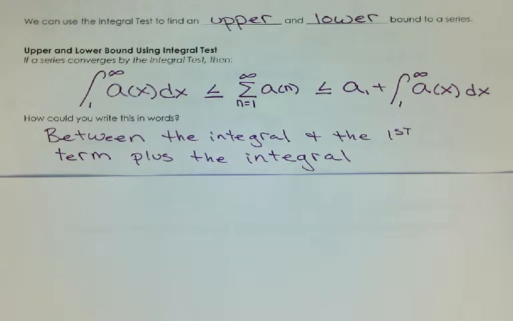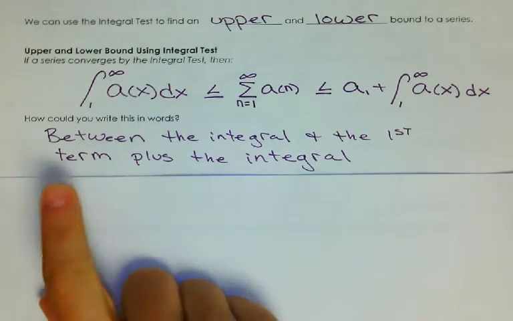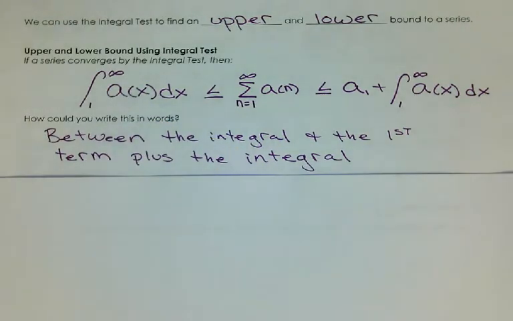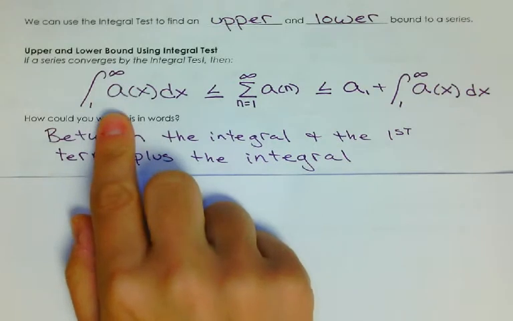Another thing that's interesting with the series is that we can determine sometimes what the series converges to. Like, what number does it converge to? Sometimes we can, sometimes we can just get a range. So using the integral test, we can find an upper and lower bound to a series. So we might not know exactly what number the series is converging to, but we can give a range. And so the upper and lower bound using the integral test works like this. What you're going to do is, first, you have to figure out that it converges, right? So by the integral test, if you find that something converges, then you can actually give a range of the number that it converges to. And that range is whatever the integral converges to.